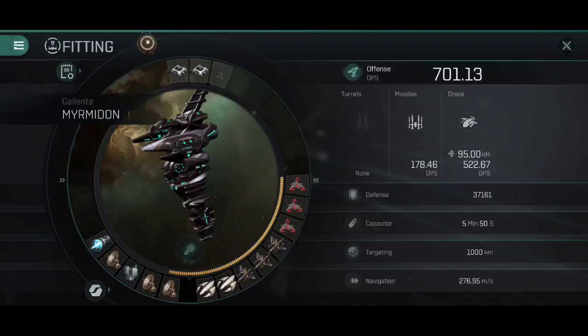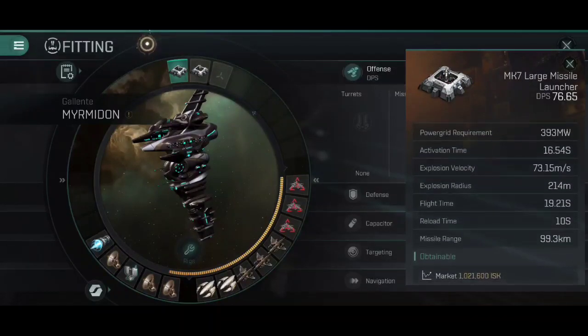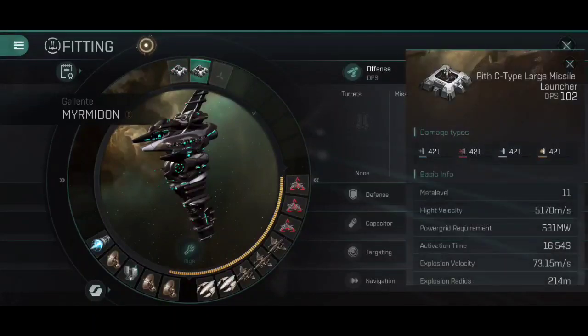So what we got in our hex slot, we got MK7 large missile launcher, and this is not the best missile launcher, but because of the power grid of this Myrmidon, we can use two Hurricane large missile launchers. So this is my fitting, MK7 large missile launcher. And the next one is PVE type large missile launcher. This is the best, and versus not the best missile launcher, but we can still fit in the ships.